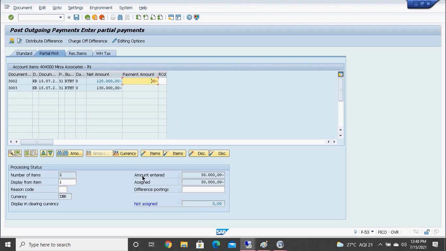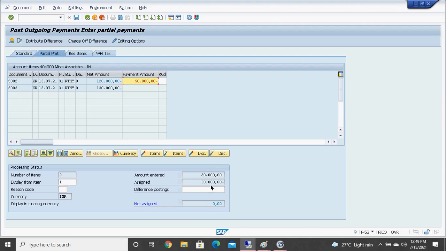You can click on save. But earlier it was 1,20,000 mentioned here, correct? So again the difference is 70,000. One, you can enter the amount manually so that you can adjust the amount according to your budget, your availability of funds. Simple idea is just to double click on this. Okay. If it is a single invoice, double click on it. See, the moment you double click on it, the amount you entered is adjusted against that invoice which is open. How to understand that this is open? Blue color. If it is in black, disabled. Is it clear now?